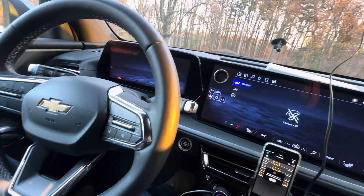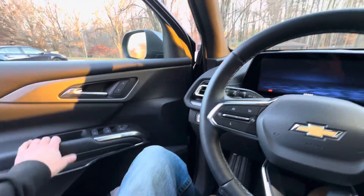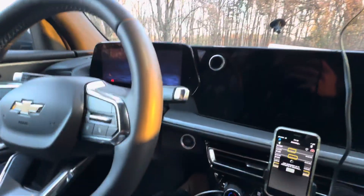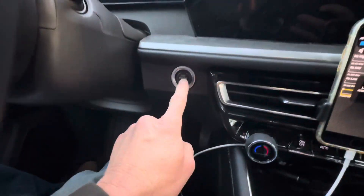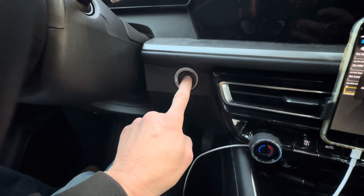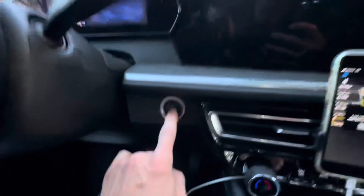You've got to turn the car off if it's already running. Open a door, clear everything out, make sure everything's turned off. Get in the car, put your foot on the brake and hold it down. Start the car, but when you go to start it, just don't touch it to start it — you've got to keep holding it down until it pops up on the screen.